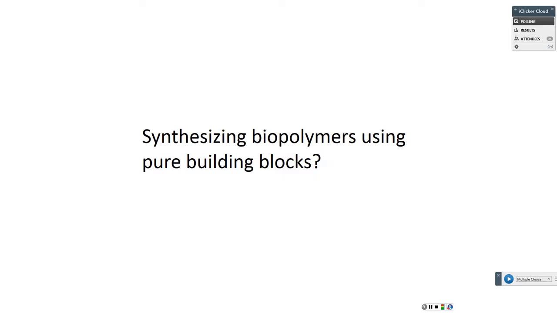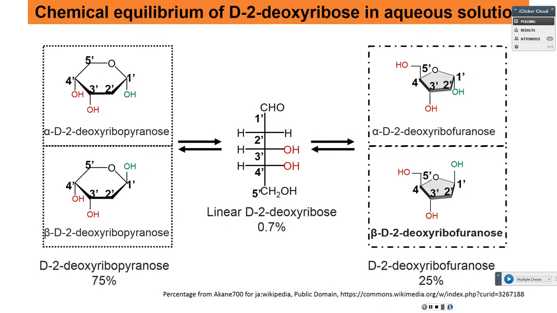So now can we resolve the problem, right? Let's not start from scratch. Let's start from a better place. Let's use pure building blocks, pure D-ribose, or pure deoxyribose, right? Well, we have already mentioned earlier that even if you start with the pure sugar, deoxyribose, it will still exist in more than one configuration, right? So that's why I asked you to calculate the possibilities of linking different nucleotides together.